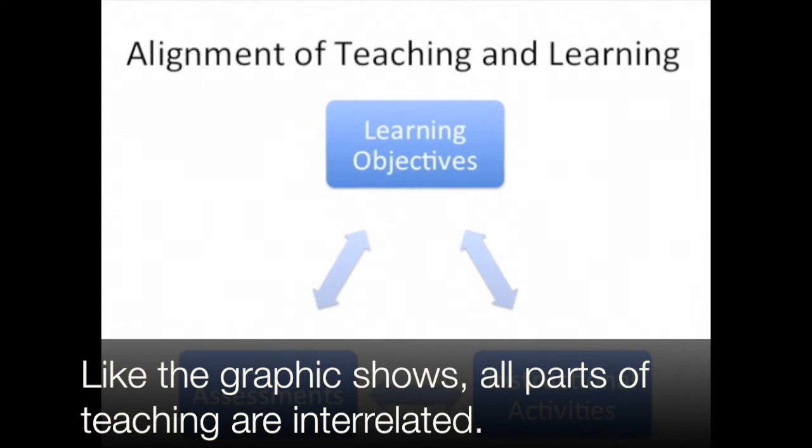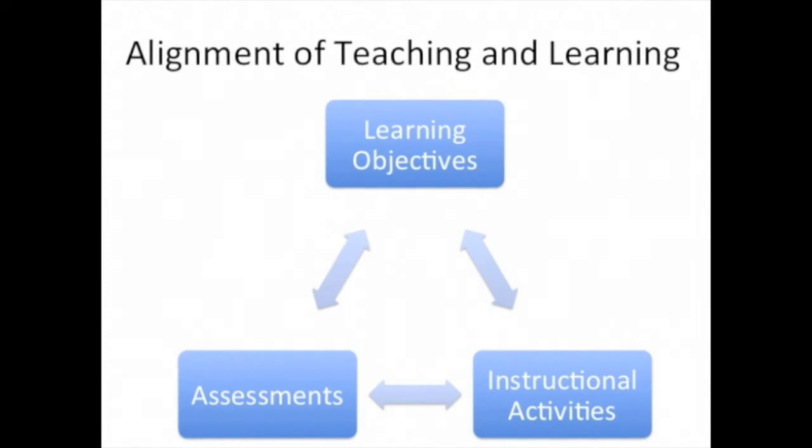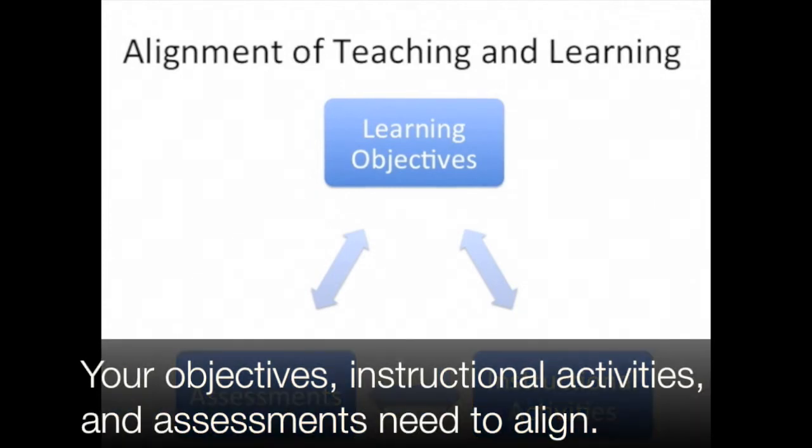Learning objectives are the outcomes that you want for your students. What do you want them to know and be able to do at the end of a lesson, a unit, the school year, a grading period? So those stated things you want students to learn. Now your learning objectives are going to influence the type of assessments that you create or that you use, and your instructional activities, how you teach.